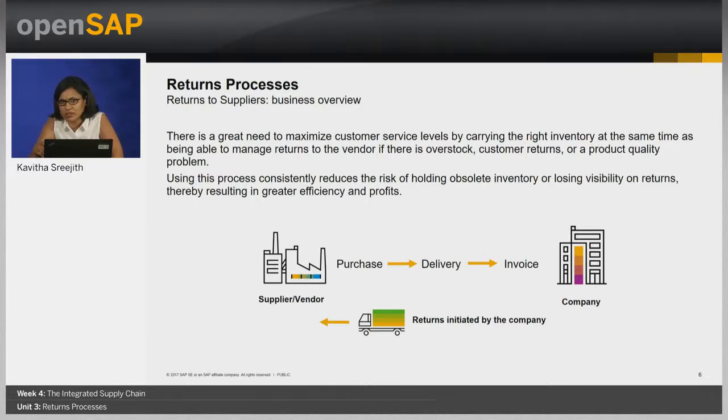Or consider the case that your company is into manufacturing and you purchase raw materials for manufacturing, and this is done from one of your external vendors or suppliers. During the purchase inbound, you find that some of these raw materials delivered to you were faulty, and now you would want to return these back to your supplier. Or it could be a simple case of overstocking which you would like to avoid, and hence you want to return some of the inventory to your supplier. The supplier returns process in Business ByDesign would help fulfilling all these use cases.